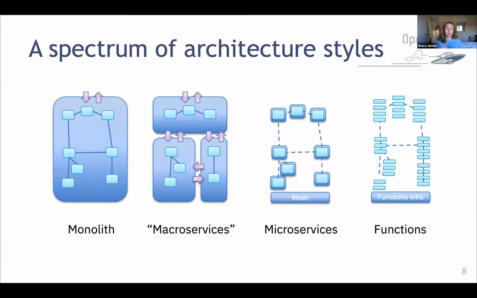Actually, if you look at the Gartner reports and their hype cycle, microservices and functions are actually in the trough of disillusionment. And this is backed up by stories of organizations who have perhaps tried to do microservices, but provide us with examples of failures. And a lot of that is about, is that actually the right approach for everyone? Or can other application architecture styles be better suited to particular applications and particular organizations?